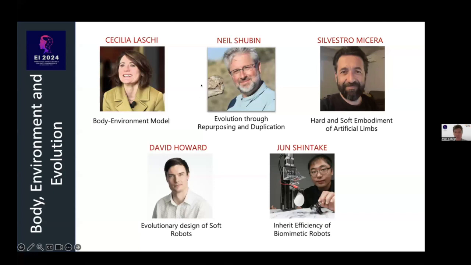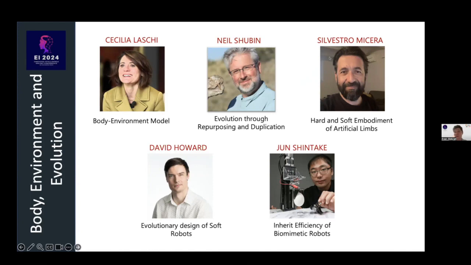This example was further discussed by Neil Shubin from the evolution point of view. Neil gave an example of how the fish went out from the water to the land, started walking and went back to the water again. He showed that evolution doesn't really happen with the reinvention of the elements of the body, but by going through the process of repurposing and duplication. Even the modern human doesn't have much more differences from the other animals because of this repurposing and duplication.